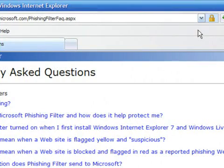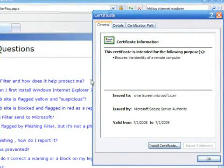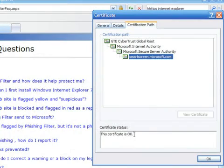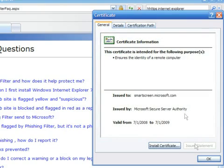Every website that implements an encrypted connection must acquire a security certificate. To validate the authenticity of the certificate, just click on the lock at the right of the address bar. Then select View Certificates, and you will see this is a valid certificate. Never send credit card information through a website that does not use an encrypted connection or whose certificate appears to be invalid.